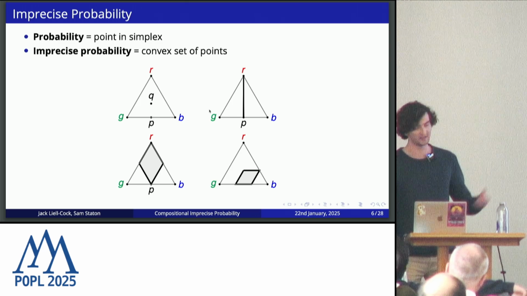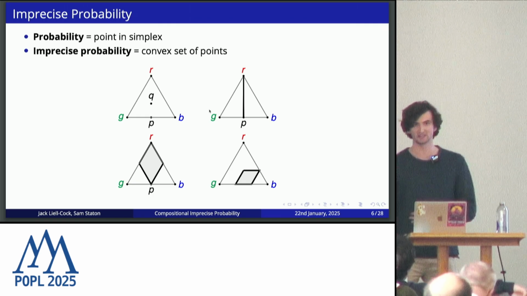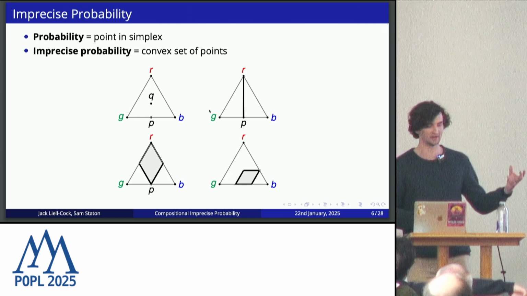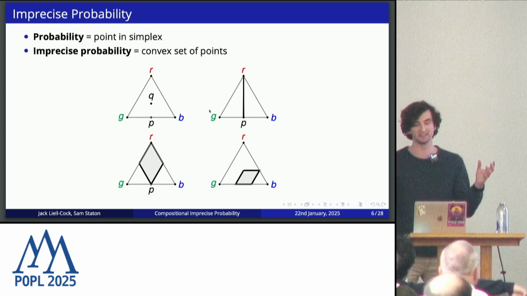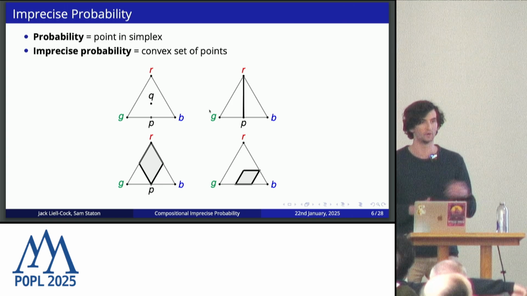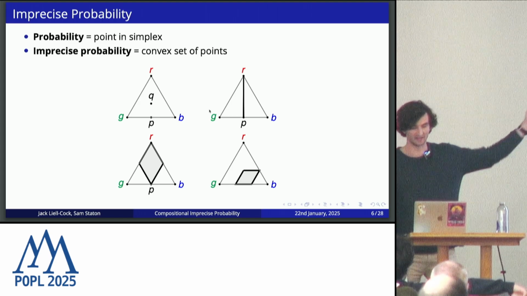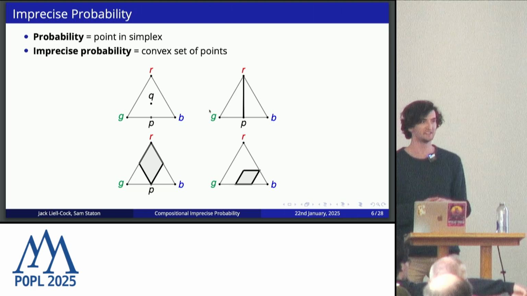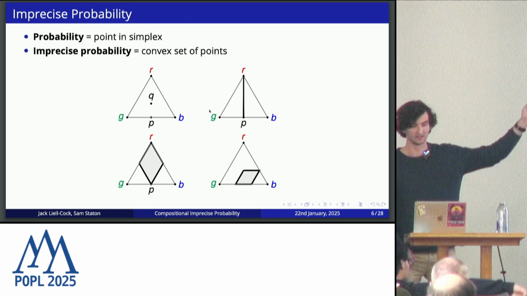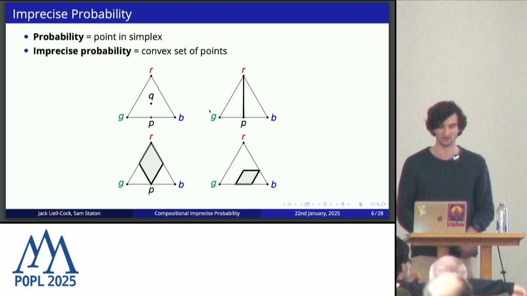But the way we could think of this in the triangle in the top right here is if we say, okay, in one situation, there's a 100% chance of red happening, and in another situation, there is an equal odd chance between green and blue happening. But then there is some kind of Knightian uncertainty which dictates between one of these two situations happening. And then this will be represented by the convex set between this point of 100% red happening and the point between equal odds green and blue, because the Knightian uncertainty is saying, okay, we don't know what the distribution is, so it could be anywhere between certainty of red, or certainty of the first situation, certainty of the second situation, or some kind of distribution between them.